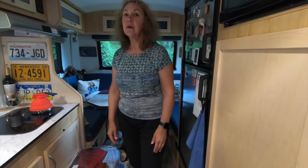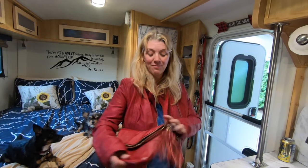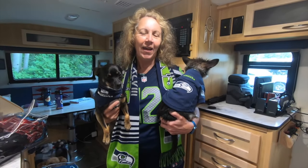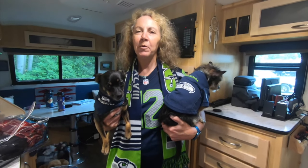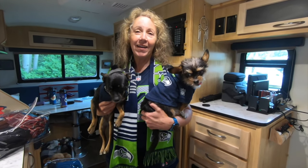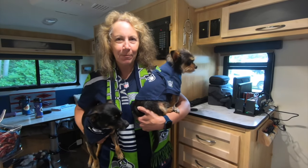This is the only additional clothes we have that isn't stored above, beyond what we keep in the truck. For a night out on the town, we've got dress-up clothes — a leather jacket, leather boots, and a nice Italian red leather purse — all under the bed in one of those plastic bins. There's also an old army BDU top that still fits. And since we're both football fans, we keep a small bag of Seahawk paraphernalia that comes out once a year for football season and then goes back under the bed.